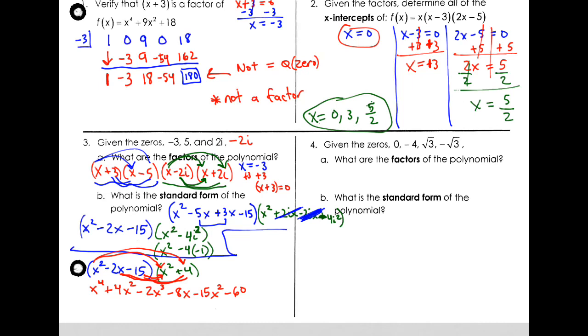So we had to multiply a bunch of stuff together. So once we multiply all the way out, the last thing we have to do is combine like terms. So I'm scanning across the top. Anything else to the fourth power? No. So I'm going to drop that down. X to the fourth. Scan across the top again. Anything else to the second power? Yes, there is. So I know I'm going to combine this one and this one. So I have a negative 15x and a positive 4x.